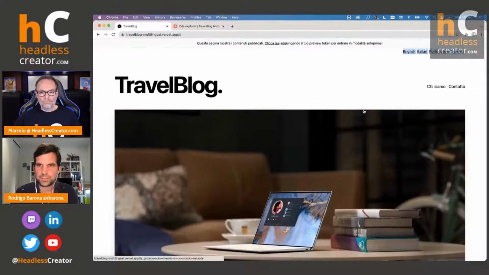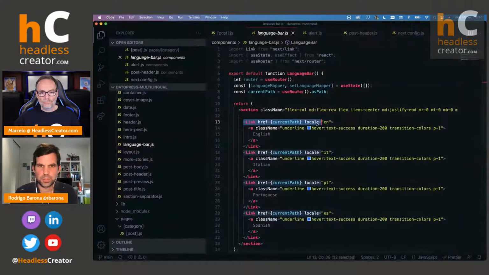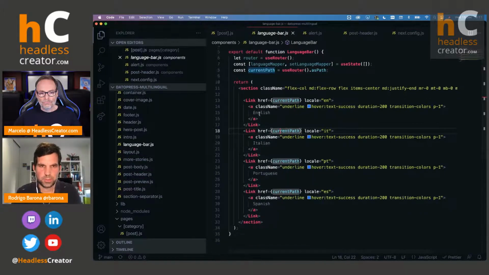Okay, that is where we are changing the locale and maintaining the path, and so on. But we can do more. We can make it evolve more, because, for example, these labels are always in English, and we can localize them in every language. Right.